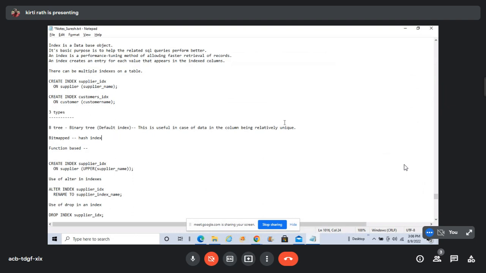Whatever I just discussed with you is why it is called a tree, because it holds the implicit data in the form of a tree. There is a tree structure. You can find that in some documentation. You don't need to go too much into that. These are the basic SQL concepts. You don't want to go too deep into how a binary tree saves data. Not needed, right? Just remember this much.